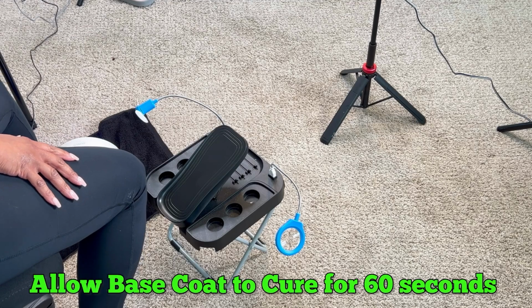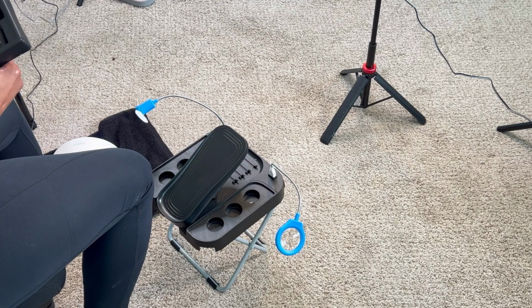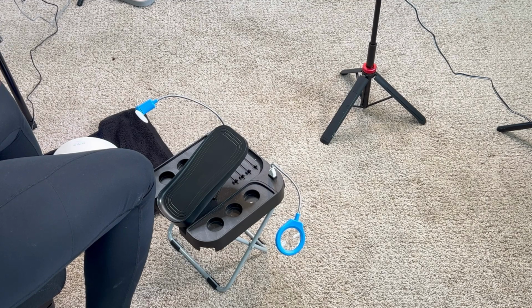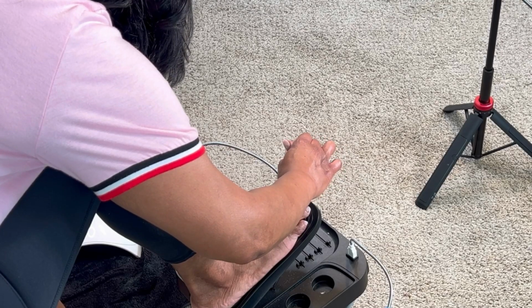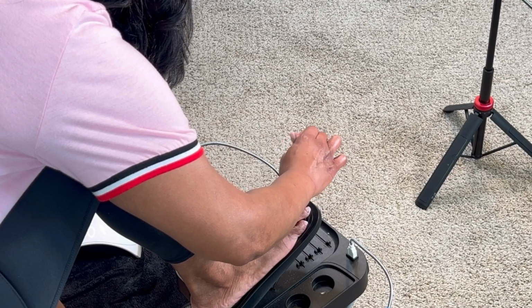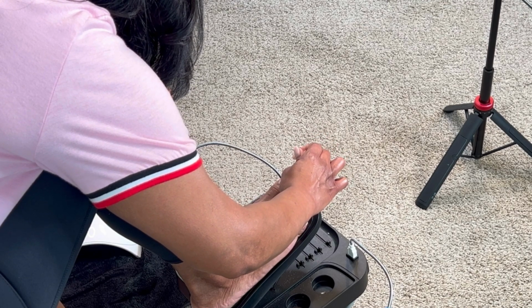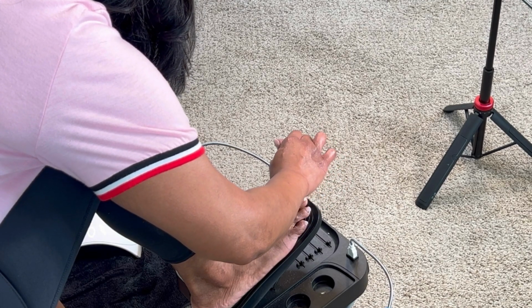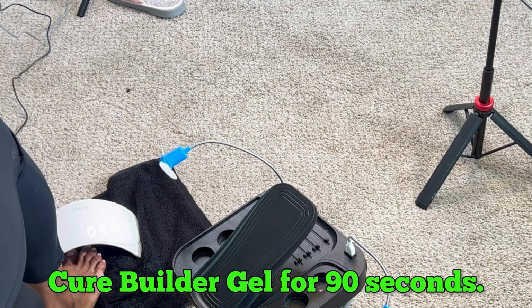The next step is the builder gel. The builder gel is kind of like when you get your acrylics done and they try to build everything up. So that's what this builder gel is. It's really, really thick. Cure it for 90 seconds.